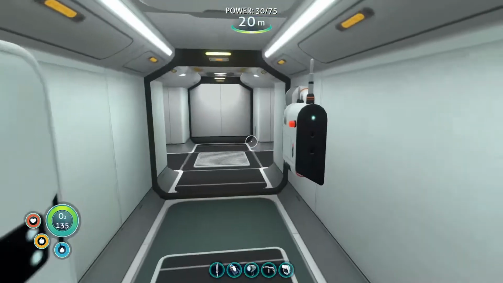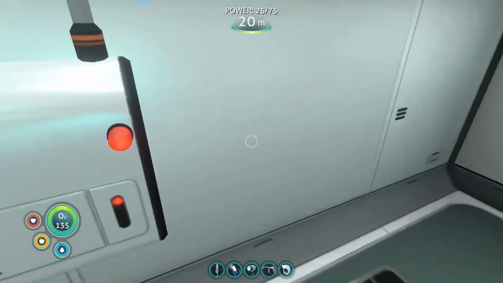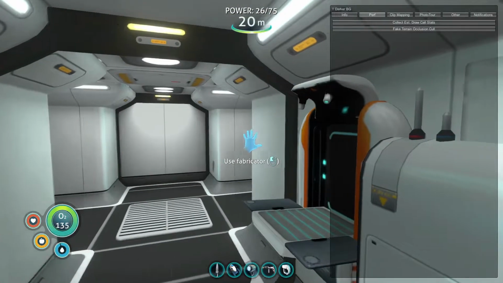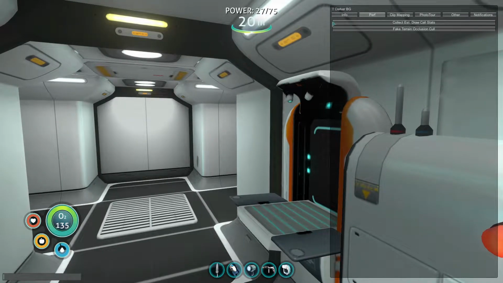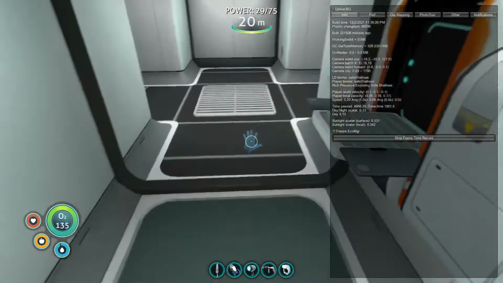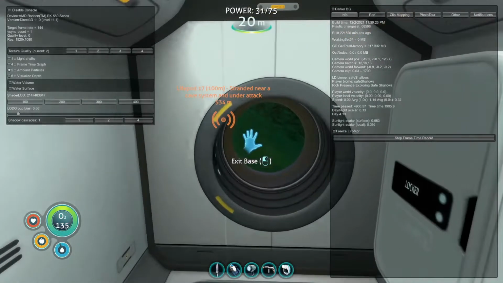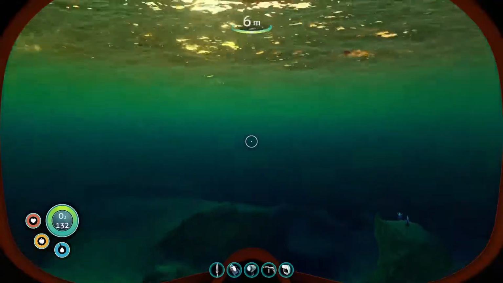So the first thing I did was I got some batteries, because I thought I was going to need them later. Keep in mind that this is a video of just how quickly I got the prawn suit and rushed the Aurora. This isn't a full series, because I already have a base and everything. I do also just mess around with the menu. It's got the day counter and stuff. Currently day 4, so it was time to get to the Aurora.